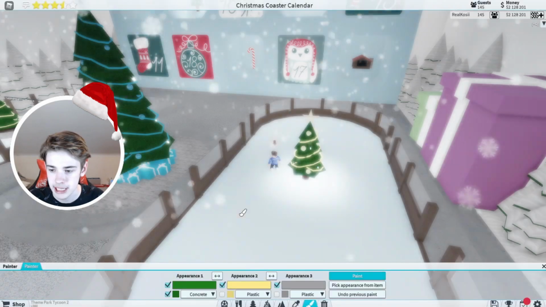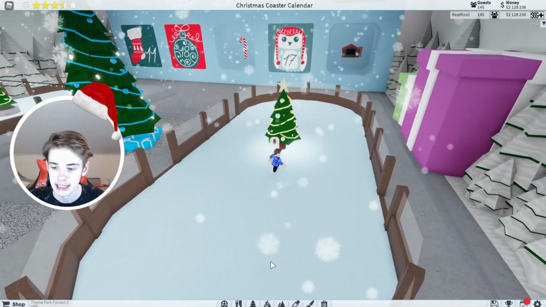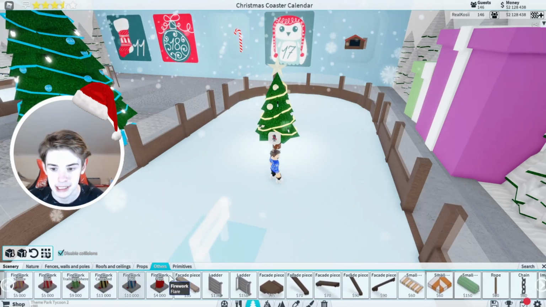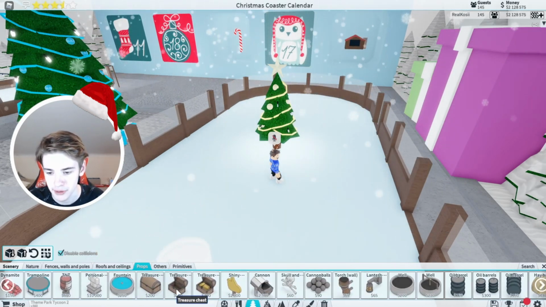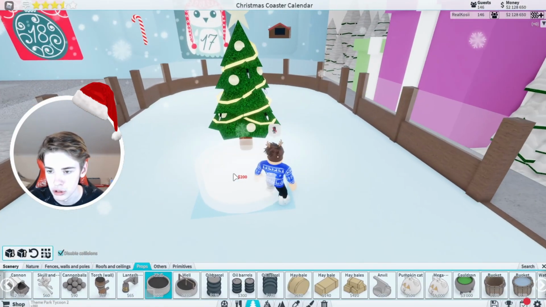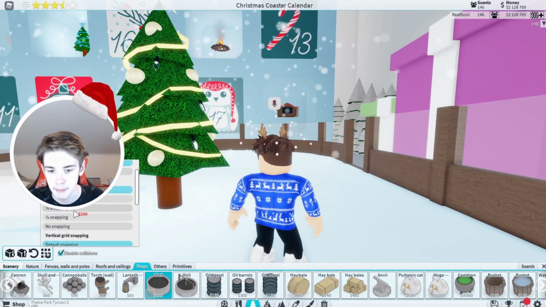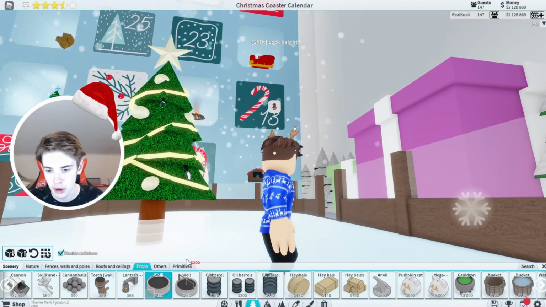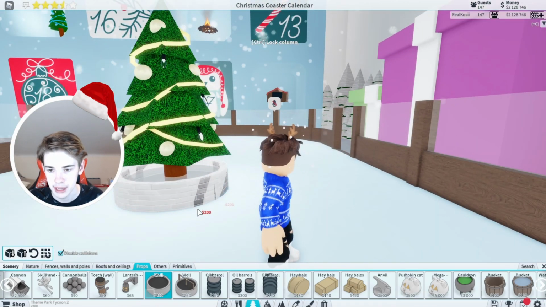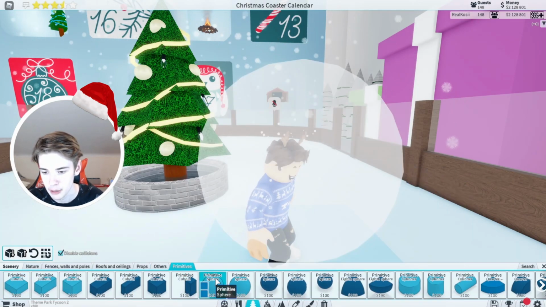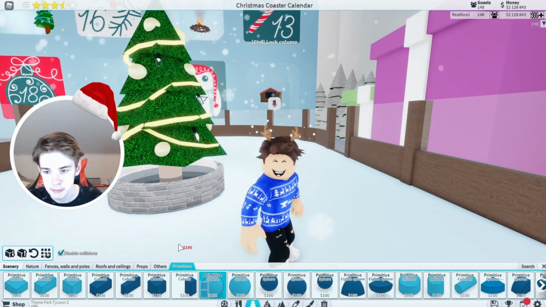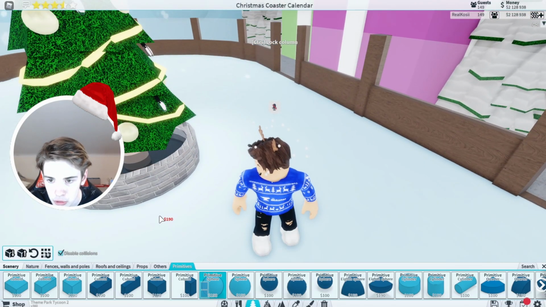I do also recommend changing this third color to grey as well, just so it's slightly less bright, and then to actually get it in a pot, because right now it's just randomly magically growing out of the ground, which I'm not sure is very realistic. What we want to do is scroll along until we find our well right here, make sure that we're on a 1/4 vertical snapping, and we can bring this down by 1 from the actual bottom of the tree right there. And to fill in that gap, we just want to grab this big sphere, and using no vertical snapping, we can bring that down until it starts to hit that little black line inside the well there. And there you go.